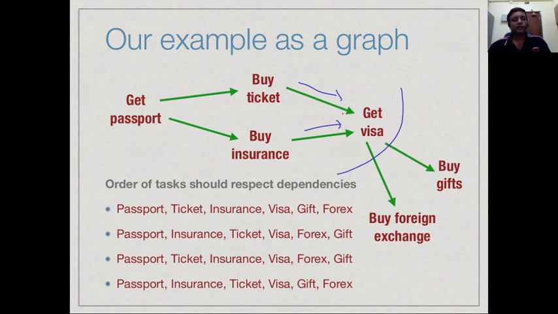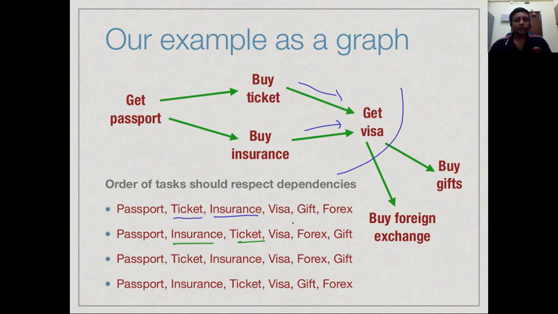So this is the graph that we have, and now our goal is to sequence these 6 operations in such a way that whenever we want to perform a task, whatever it depends on has already been done. You need a passport to do anything, so we always need to start with getting a passport. Now there is no dependency between buying a ticket and buying insurance as per the constraints we have so far. So after a passport, you can either buy a ticket first and then buy insurance, or you can buy insurance first and then buy a ticket. So there is a different ordering possible which does not violate the constraints.